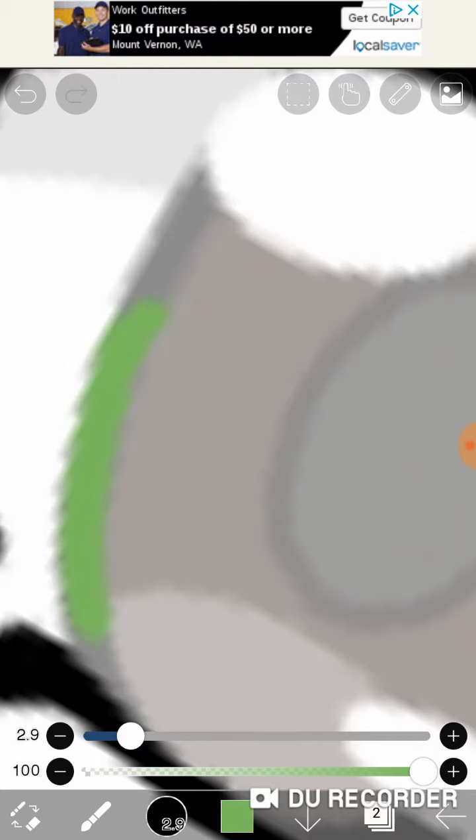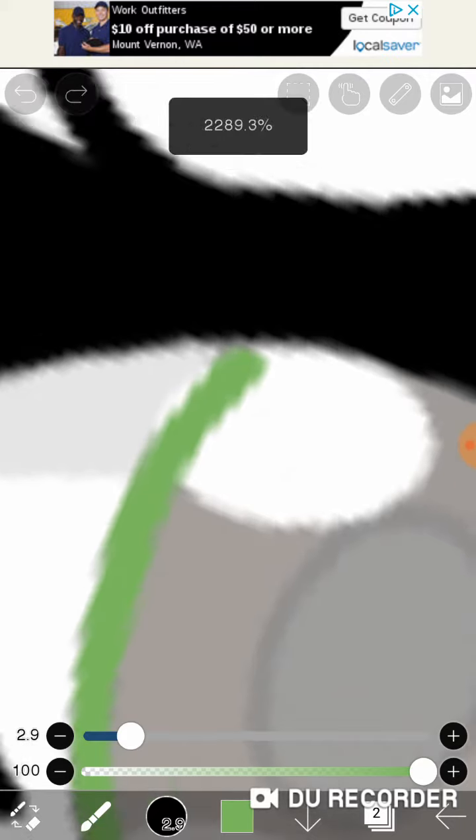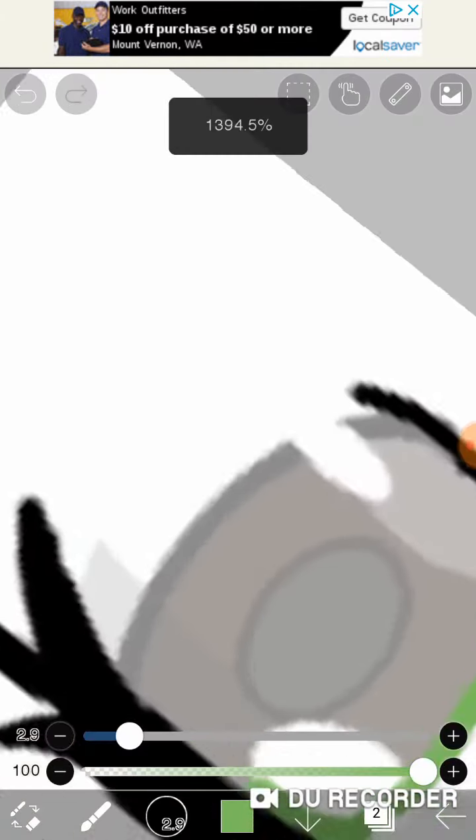Anyway, I'm going to just ignore everything except for that circle in the middle. Well, not this circle, but the main part of the eye. And I'm not even going to bother going that way. I'm just going to do the outer edges to block it from going out because I'm going to use the bucket to color this part.